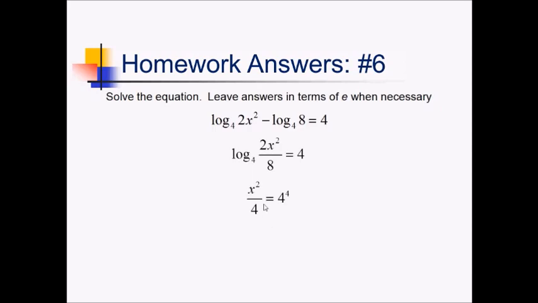Now I'm just solving for x. Multiplying by 4, I've got x squared equals 4 to the 5th, and then square rooting both sides. Well, I have a choice, since square root's just an exponent, I have a choice of whether I do 5th power and then square root, or square root and then 5th power.